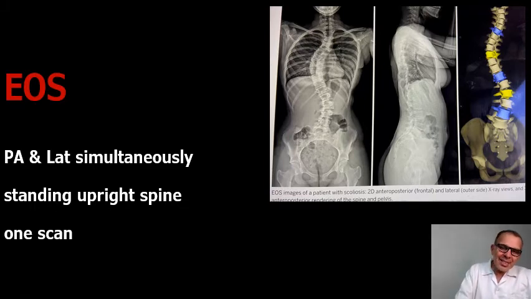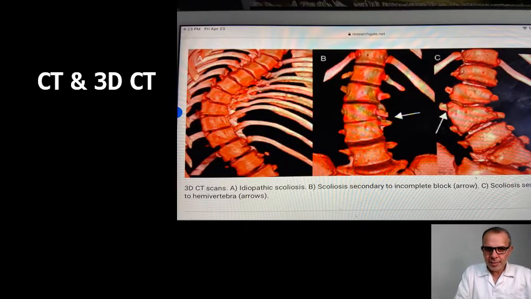The only thing is that this particular technology takes between 16 to 18 to 20 seconds for the shot, so we want to make sure that the patient is static, not moving. So that's why it's not convenient for juvenile or infantile scoliosis. The kids under, I would say, 3 or 4 or 5 will be moving around. It's very tough to get the right image from them, but it's wonderful technology, and it's one of the best things happening in the scoliosis world.